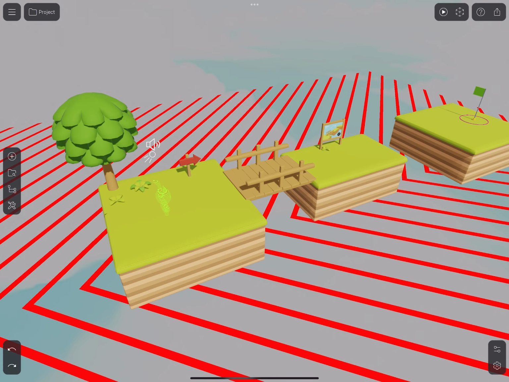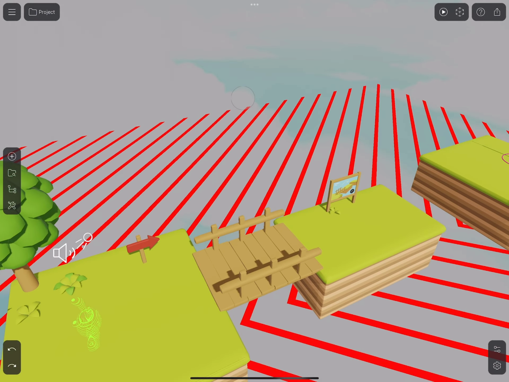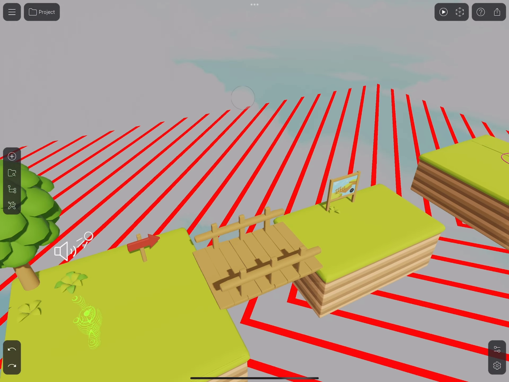For this lesson, we're going to focus on how exactly to move around inside of a scenery scene. So we'll start this in a couple parts, and we'll do the first one, which is the easiest, and that's the panning. So if I take my finger and I drag downward from the top, you'll see that we pan across the scene. Likewise, if I were to do it on the bottom, I would get the same effects. And if I do left to right, you'll notice that we get this as well.